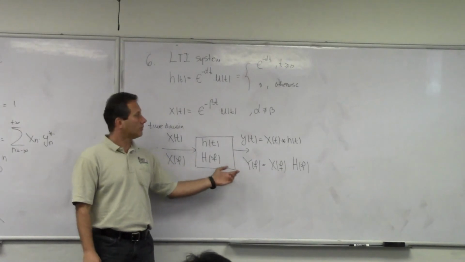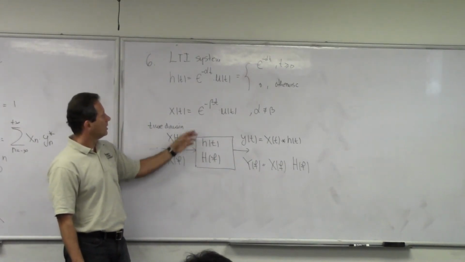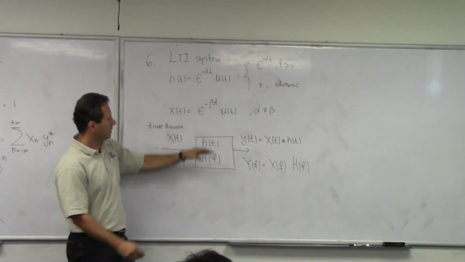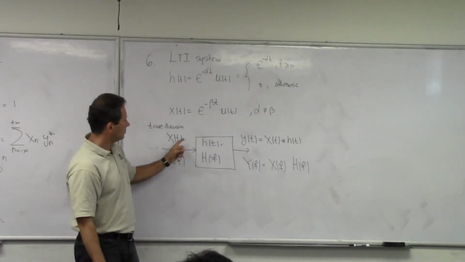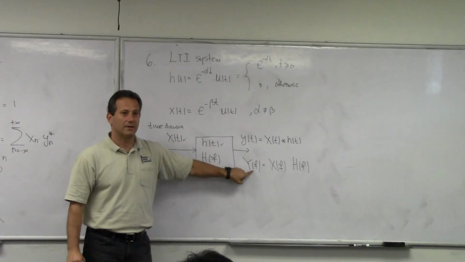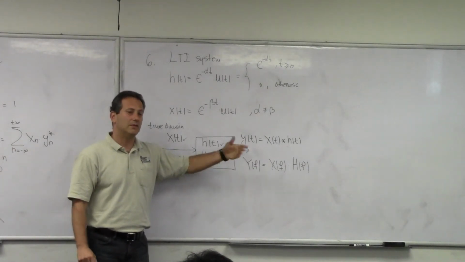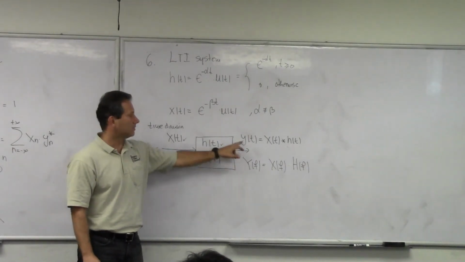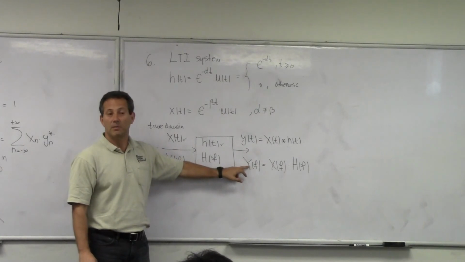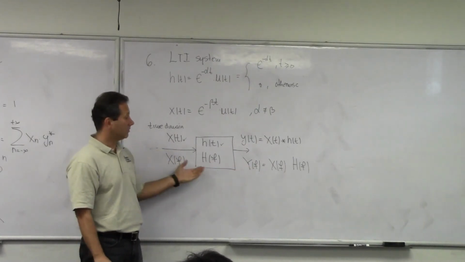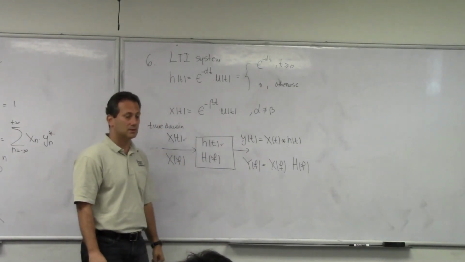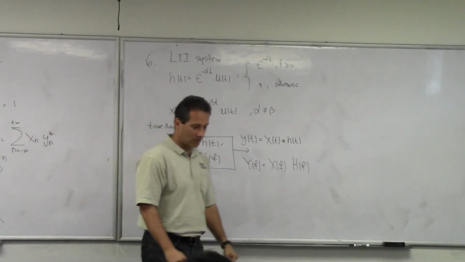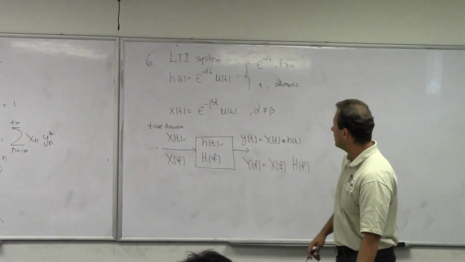So what the problem says here is, okay, I gave you the impulse response, I gave you the input, but what I really want you to do is find this. Find the y of f, and then if it needs to be, you can get back y of t as an inverse Fourier transform. But a lot of times, what we really care about is this view in the frequency domain. This is what most of the time we're going to be concerned about. So how do I do that?